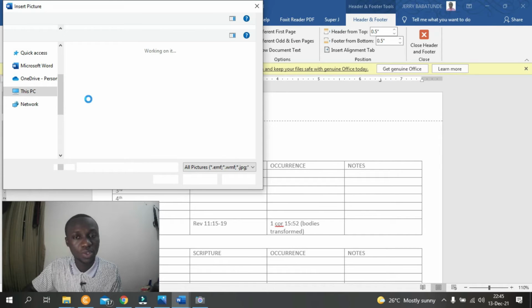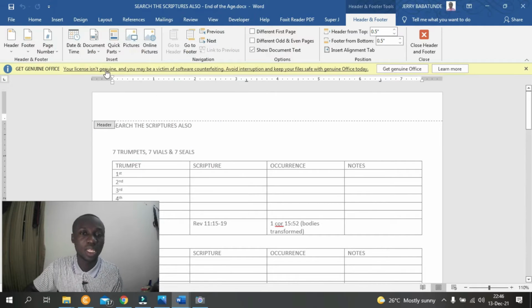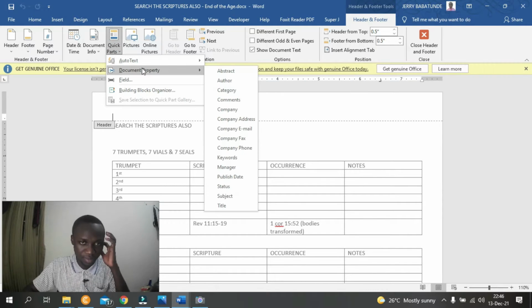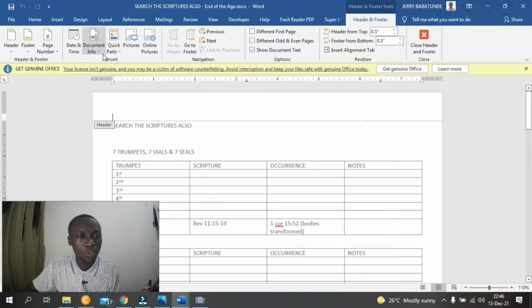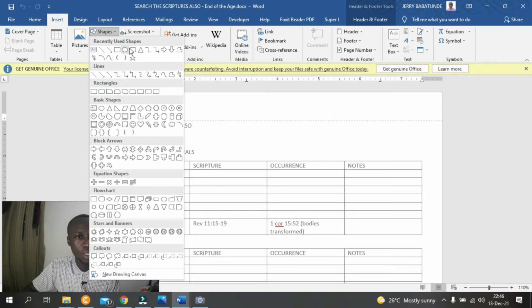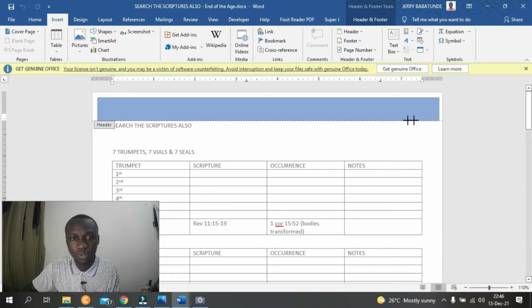I wait for it to open, and then I navigate to where the picture is. That's one thing that I first want to do. First, I want to bring up some shapes so that I create some placeholders. I place some placeholders over there. I'll go to shape, and for the start I would want to bring up a full horizontal.